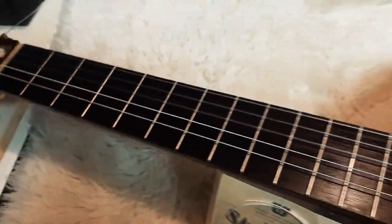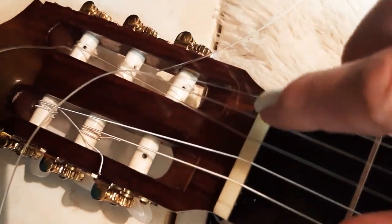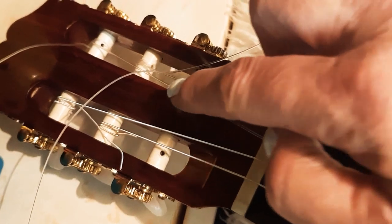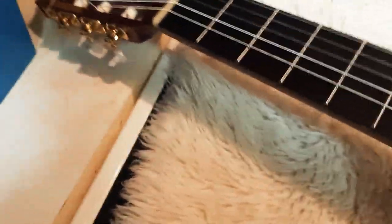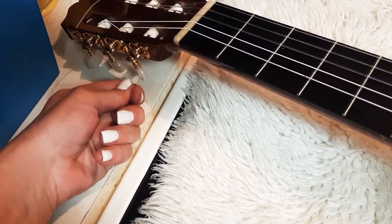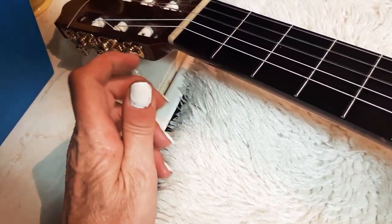And then when you go up to the head, this is on the outside. This goes to the middle. And this top one goes towards, it's going left. Okay? Just like these will all go to the right. To the right, or they're not going to clear. And then tightening. All the tuners tighten this way. So when you wind the string, it's got to tighten that way, and loosens this way. Even on the bottom, they all tighten this way.